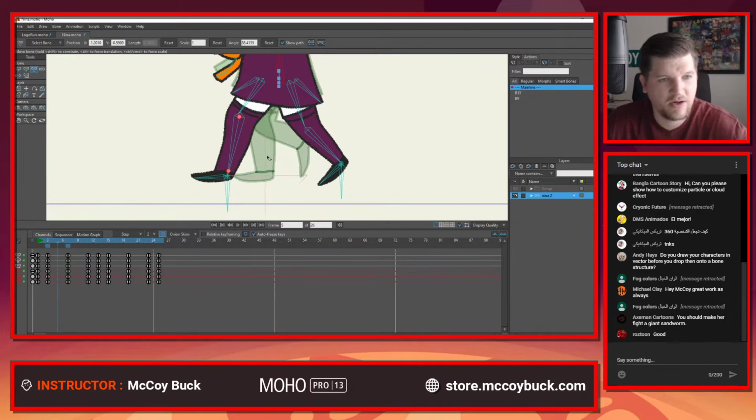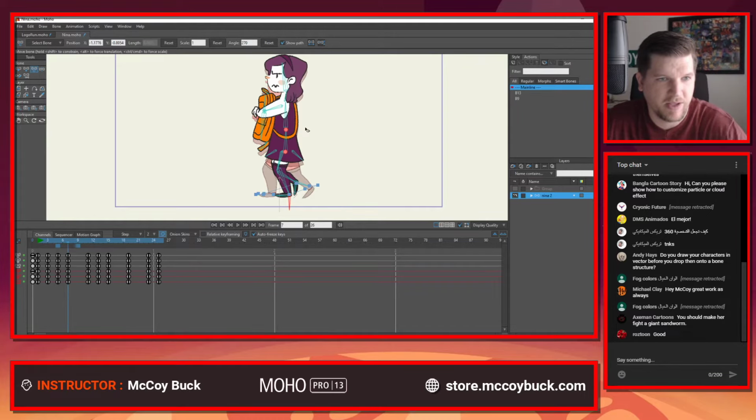Then it goes up, and then way up. Okay. That might have worked. So there's pretty far spacing between those two poses. So I'm probably going to move this leg back a little bit further. And I just want to make sure that as far as her center of balance, it makes sense. Like if she's passing and her leg is over here, that's pretty much impossible because the center of balance is off. So that should work.